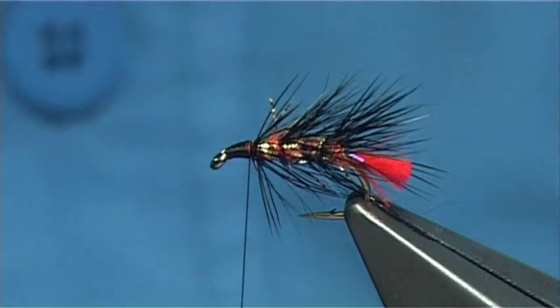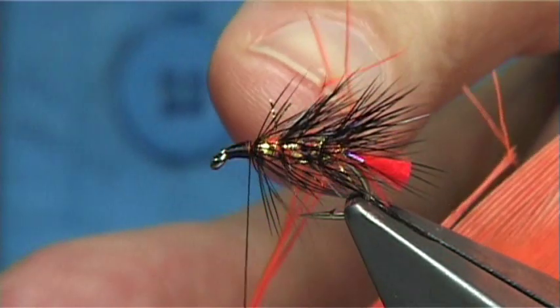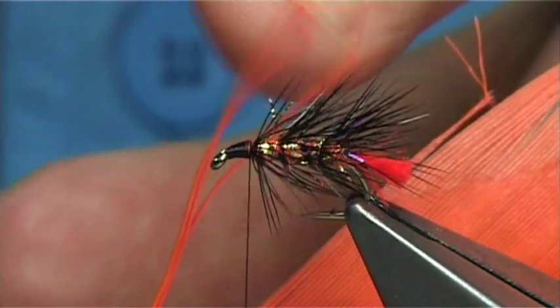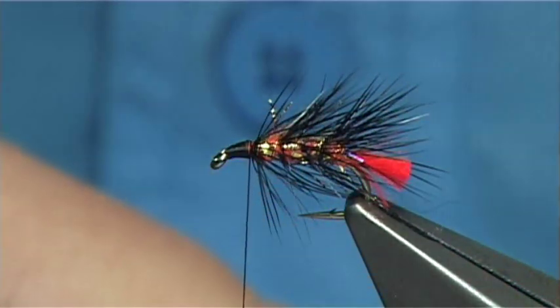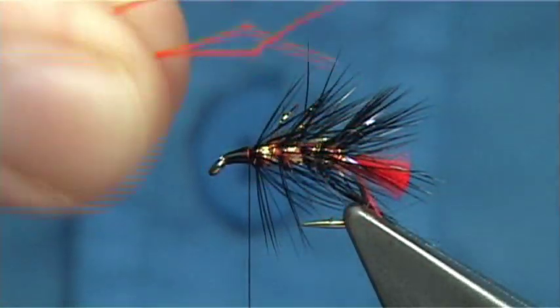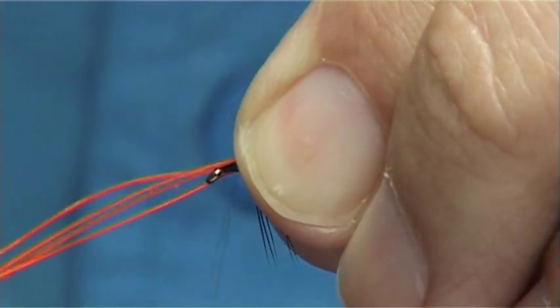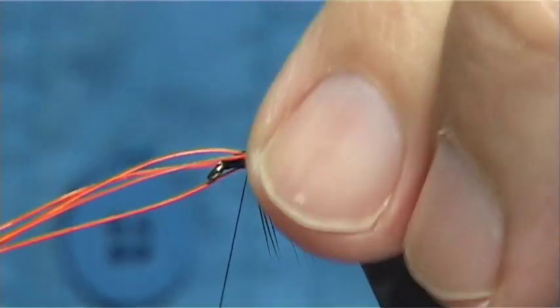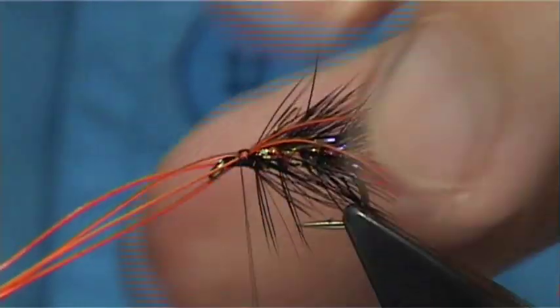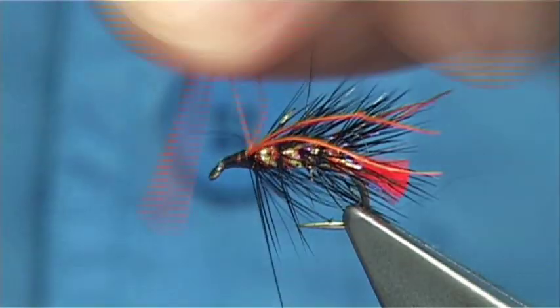Now for the legs, this is bleached and dyed pheasant tail. What I've done here is tie the tips and put a knot on. I'm using both sides, taking two from either side. Just have them sitting on your fingers so they're apart, get the length just slightly past the tail, hold them and come around with a couple of loose turns. See how these are going to sit — fold these back for strength and you can break that away.